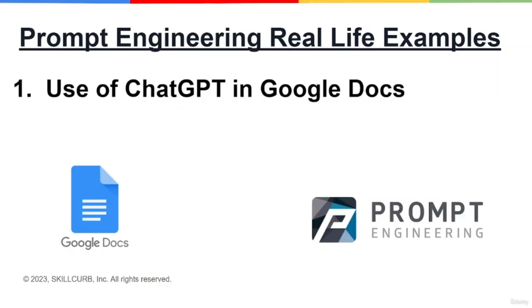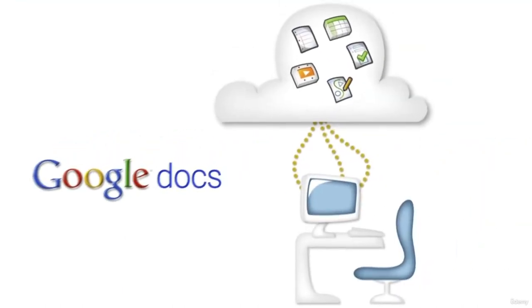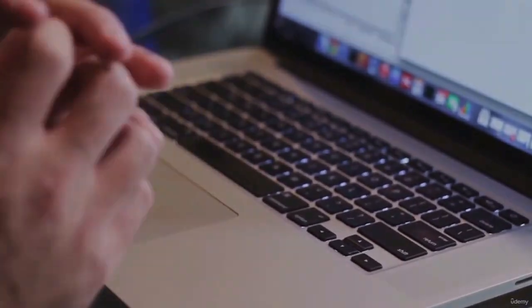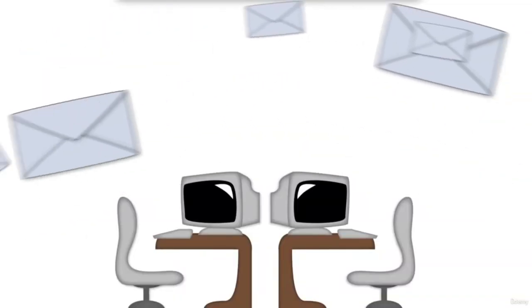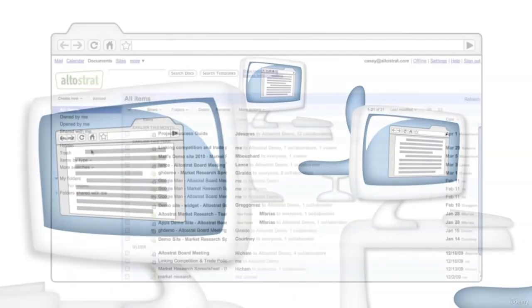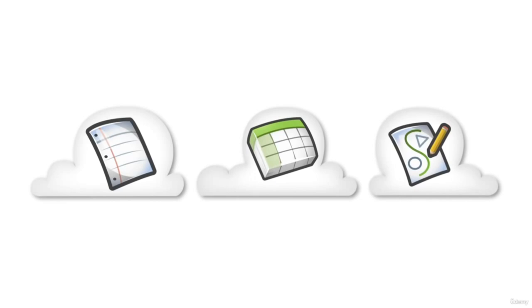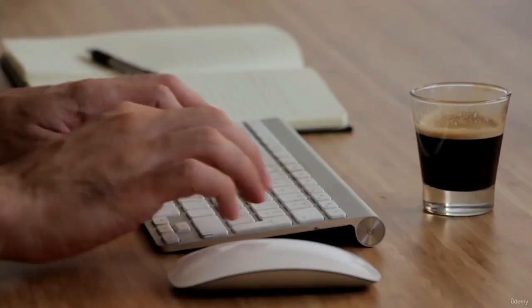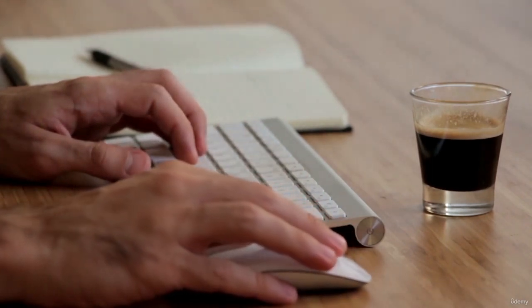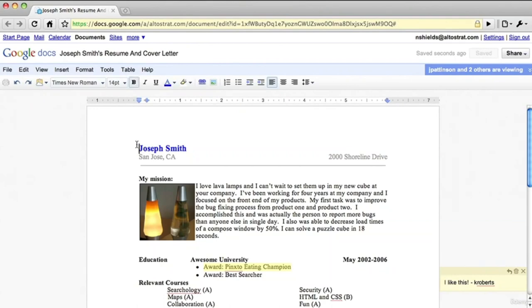Before starting, as you guys know, Google Docs is an online word processor that lets you create and format documents and work with other people, and is included as part of the free web-based Google Docs editor suite offered by Google, which also includes Google Sheets, Google Slides, Google Drawings, Google Forms and all those other tools. You can also use ChatGPT in those tools by this same exact procedure. So without further ado, let's jump right into our lab where I will show you how you can set up and integrate that.